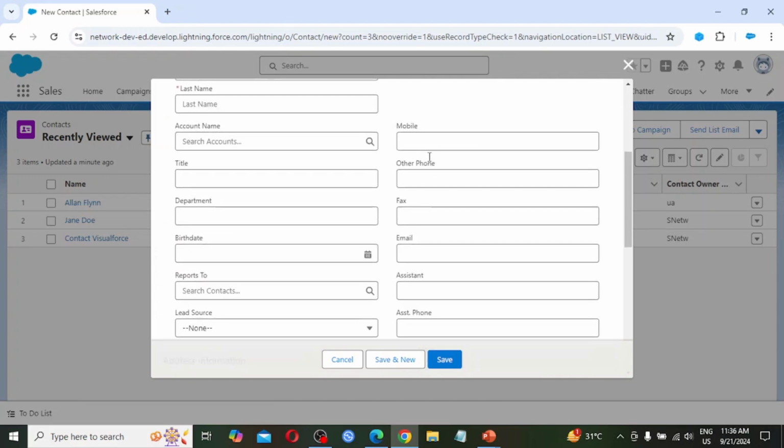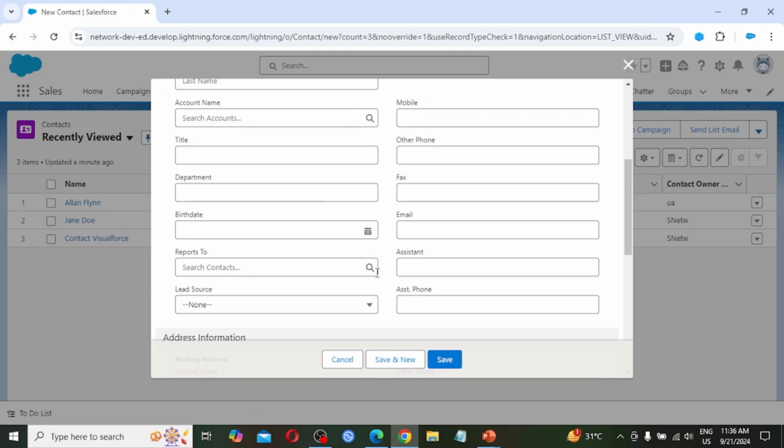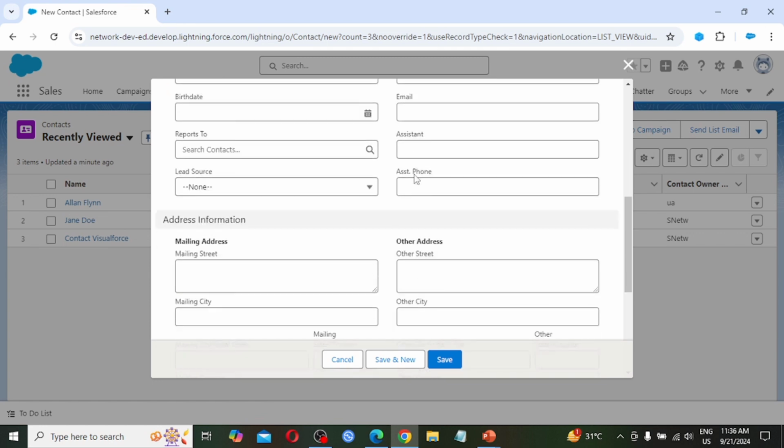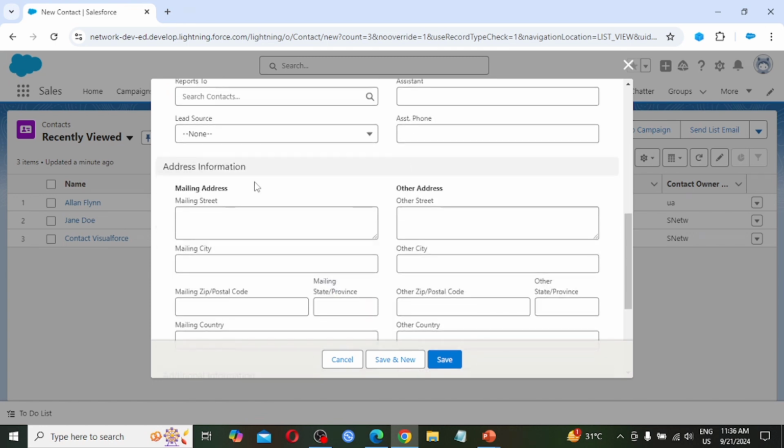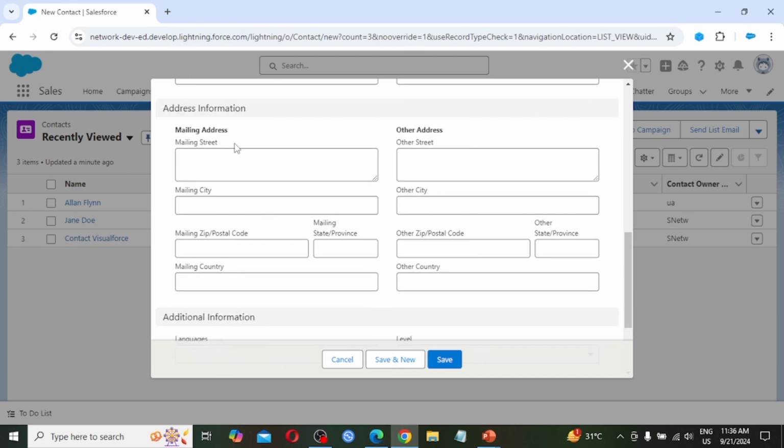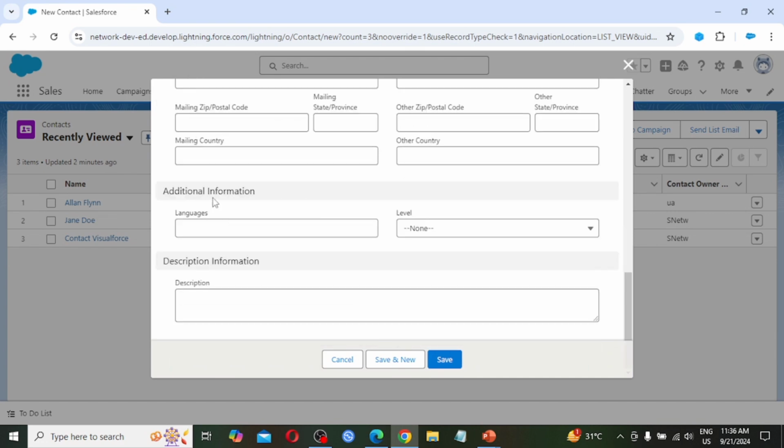Maybe some information is required for company A, but it is not required for company B. So we are going to customize as per the business need. Additional address information, again mailing address and other address if there is one, we can put here. Additional information, then language and label. Description information, if there is any description related to that individual, we can put here. And finally we need to save this record.